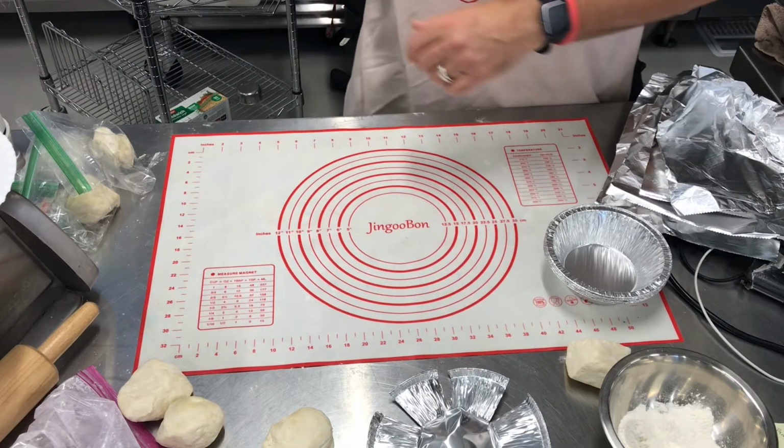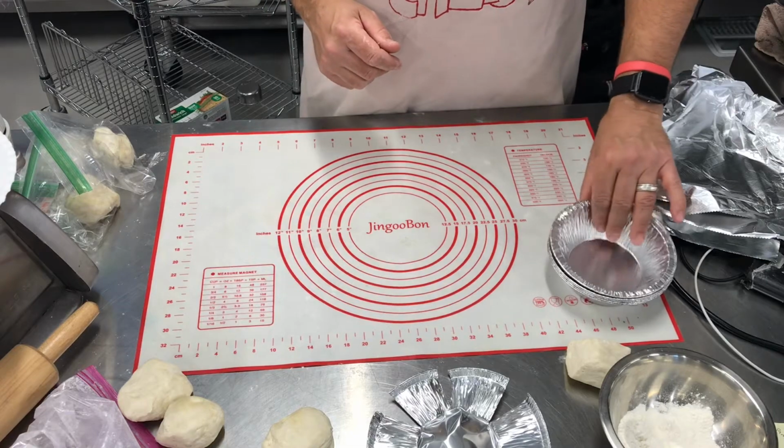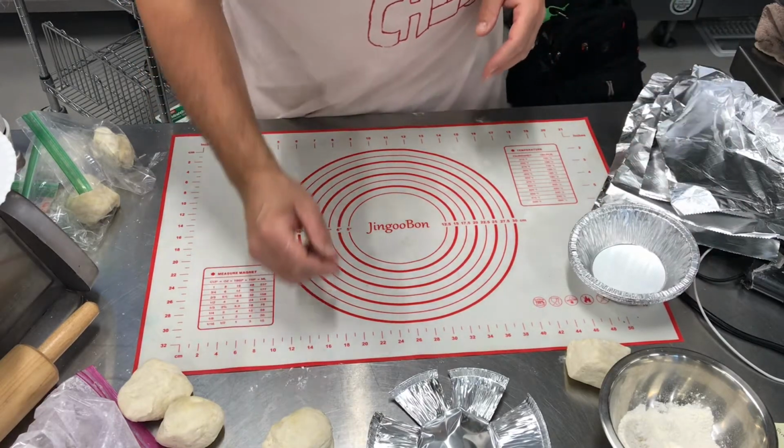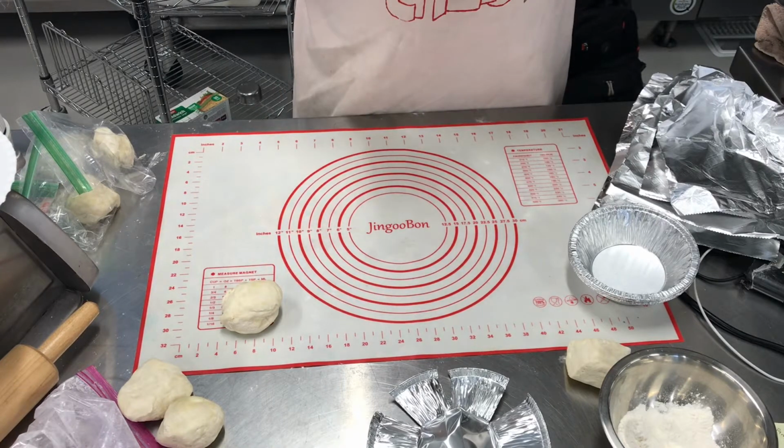All right, this is a demonstration video for how to roll out pie crust for making our pumpkin pie. This actually is a mini pie pan. We already have some dough made for you. Get into that recipe separately, or you may have already made this dough. And that's been portioned out for this size pie dish into 3-ounce portions. That seems to be the right amount.